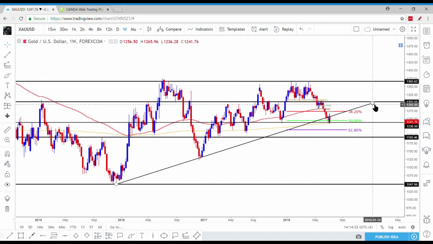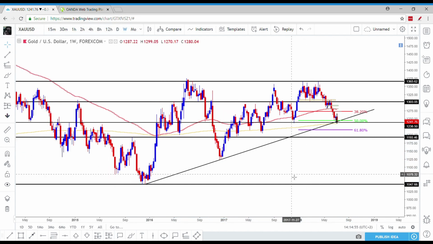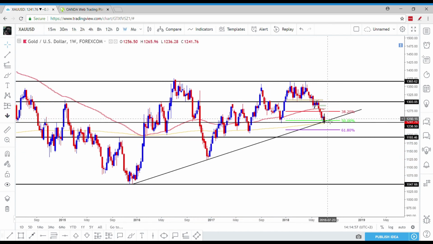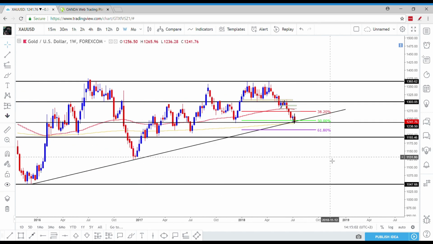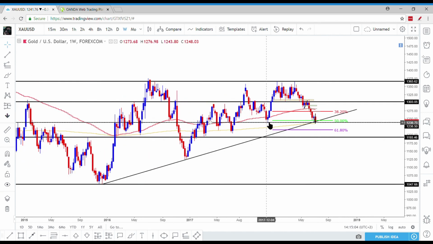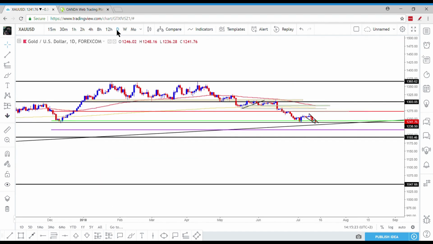So it's like this. So we can see price, it's at support of the trend line, and is also at support of this. You can see support here, resistance, it's at support, plus a fib level, okay? You can see it there, 50% fib level. So we see this on, that's a weekly time frame. Now let's go down to the daily.